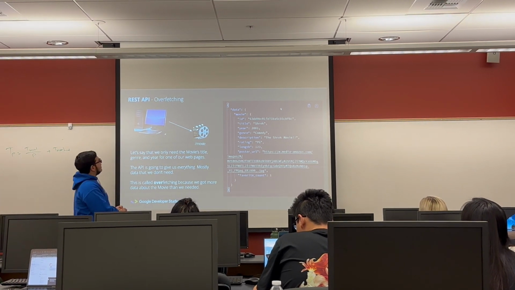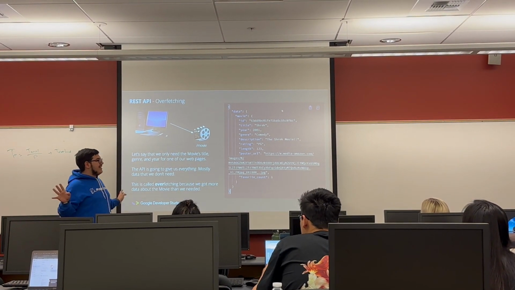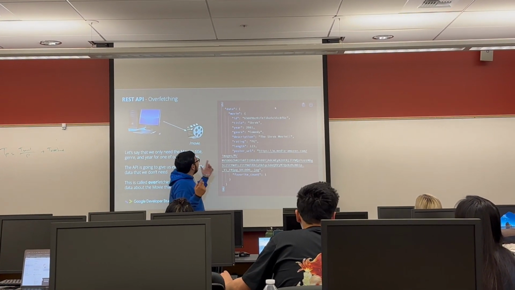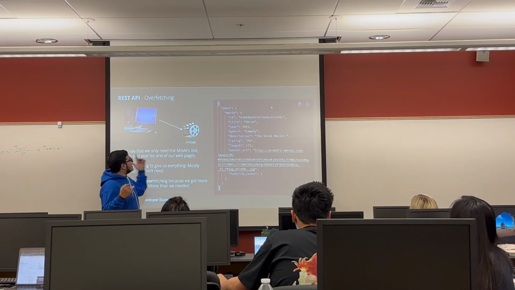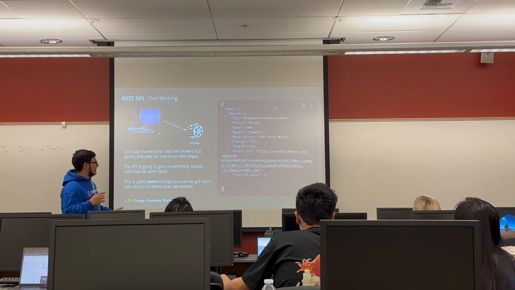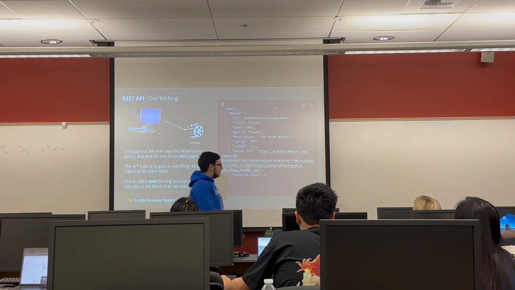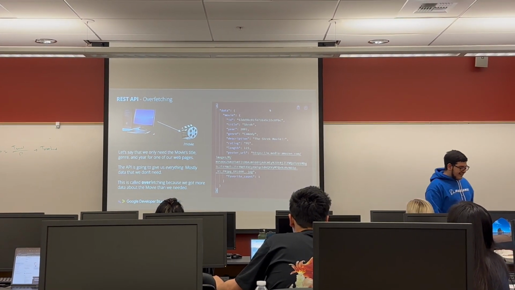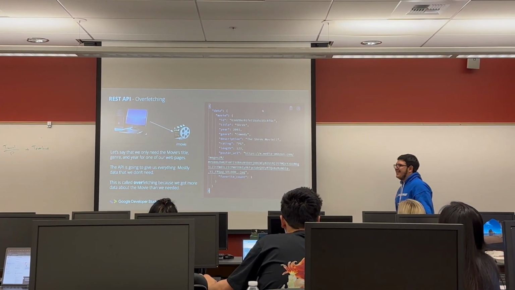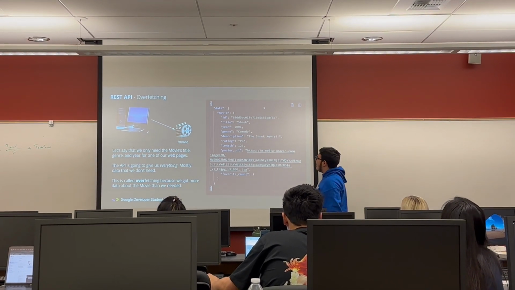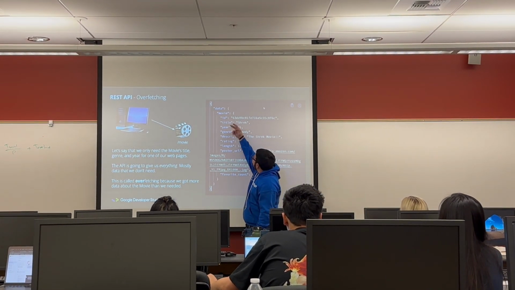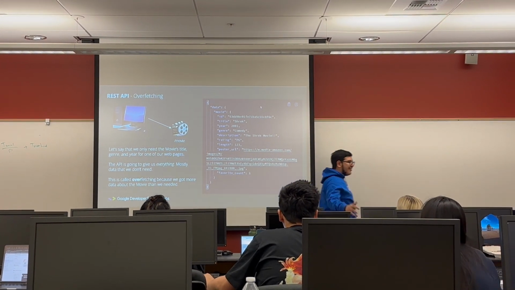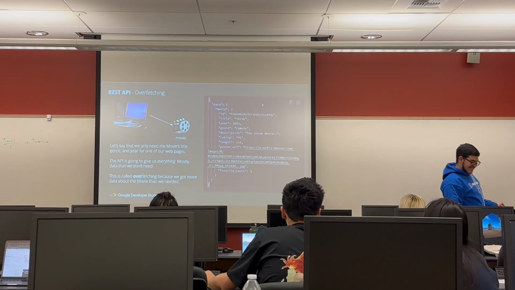But in a REST API, usually we get more than we need: the ID, title, year, genre, description, rating, length, poster URL, favorite count. It's too much information. I don't need all of that, and it could use up a lot of resources when all we need is the title, the year, and the genre. So that's overfetching. We're getting too much information.